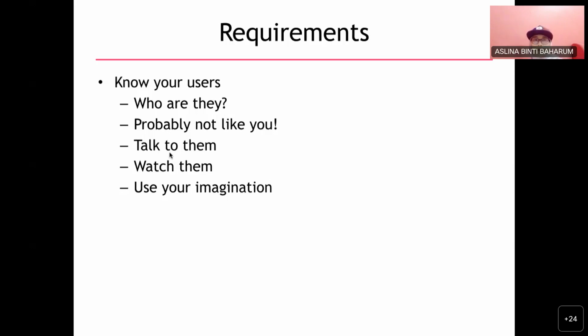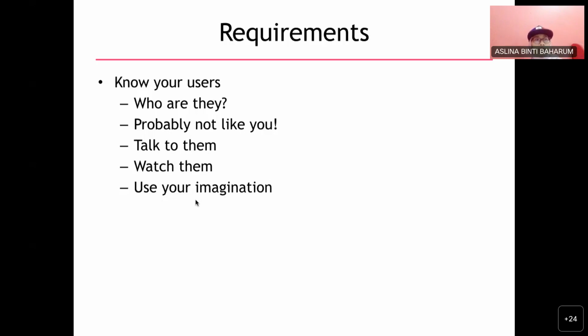To understand them, yes, you can do research about them, what kind of users they are. But the good thing is to talk to them, ask them what they need. And also you can watch them, observe them. And finally, use your imagination. But for me, I don't like this last part, because research is based on fact.